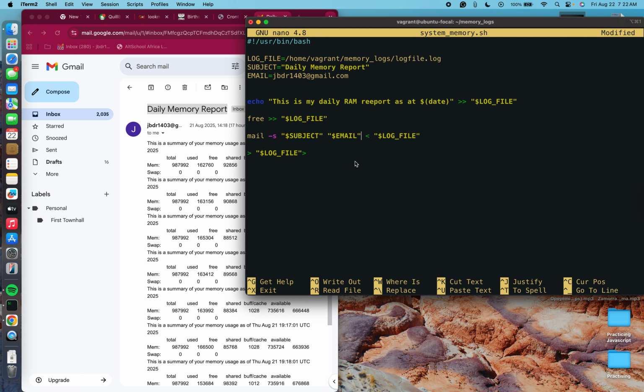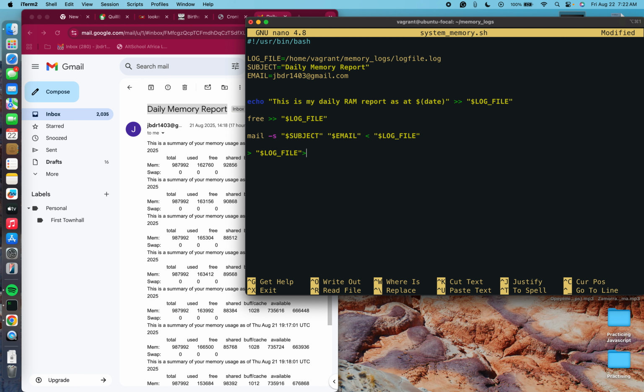So let me take another look to see what is going on here. Echo, this is my daily report, daily ram report. Okay, there's a typo error there. So variables are good if you are writing a lot of scripts. You don't want to keep going back to copy file paths, and you can make mistakes. So once you specify it at the top, you can just keep using the variable. So you know email is like a word, you just add $ sign and that's it. Do you get?